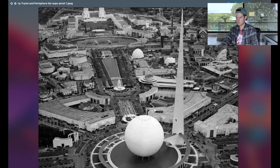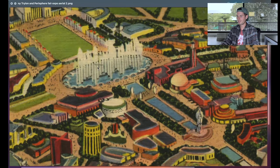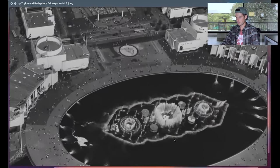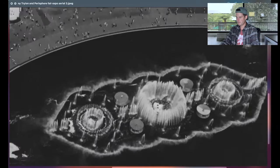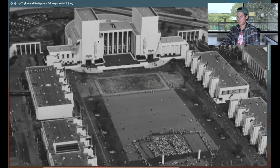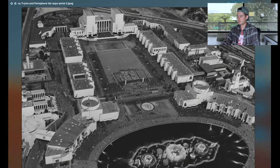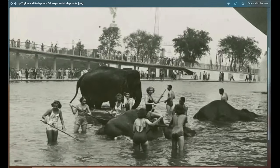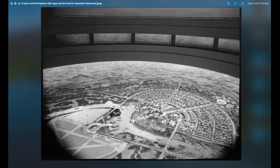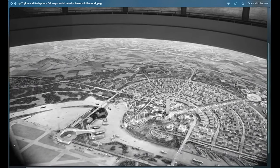Look how symmetrical this all is — it looks like they found an energy layout. Here's another look with some color added. Look at these fountains — one is definitely a painting, but here's an actual photograph of it, just such amazing water engineering. Here's the temple-looking thing, which looks like a motherboard or a computer chip. And then another picture of elephants playing right here in the pond of the Perisphere.